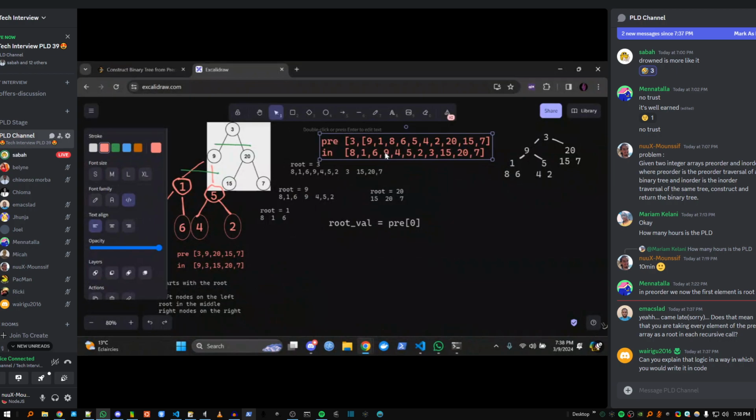I can pass this array as an inorder subtree of its own, or I can pass indexes to say it starts from here and ends here. Then you keep doing the same operation on every chunk of the inorder array until you have either singular nodes or null, which means it is empty and doesn't have a child.